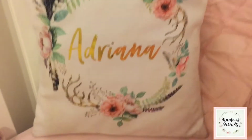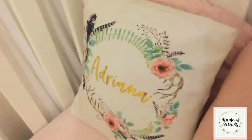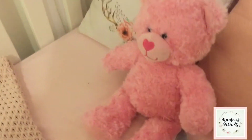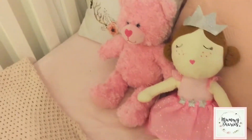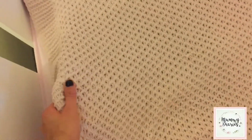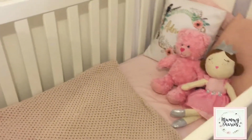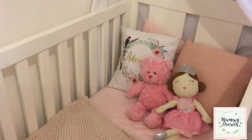So this one is just a beautiful floral print with her name in gold foil and just a quilted pink cushion there. Love these two together. And she just has this pink teddy and a little princess soft toy there that she got as gifts when she was born. I just have a pink sheet on her bed, nothing special there, and just this really nice warm woven blanket. It is autumn here in Australia, so she does need a warm blanket, so that is currently what she is sleeping with.